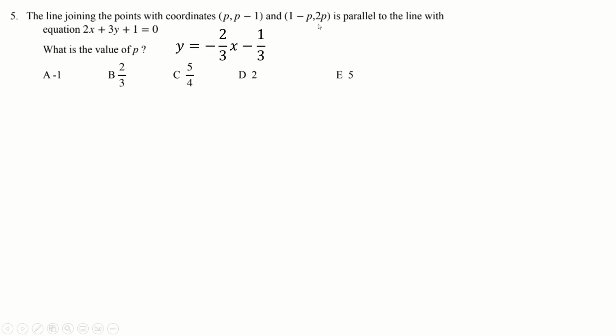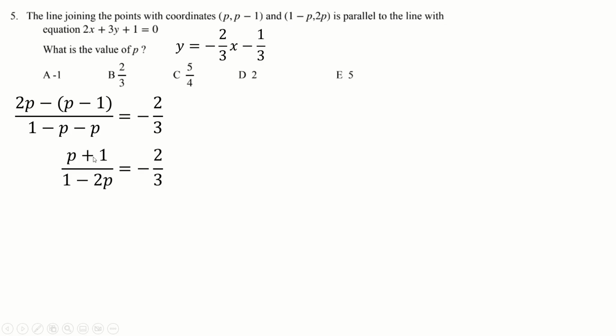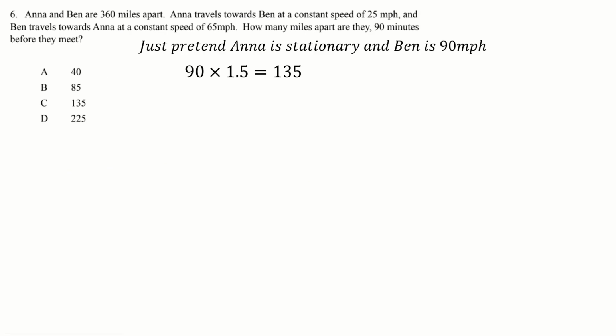So (y1 - y2) over (x1 - x2), or however you put it, needs to be equal to -2/3. So I did this minus this over this minus this. Make sure that goes in brackets because there's going to be a +1 coming out of that, which is important. And then just cross multiply, it solves really easily, and you get p is 5.